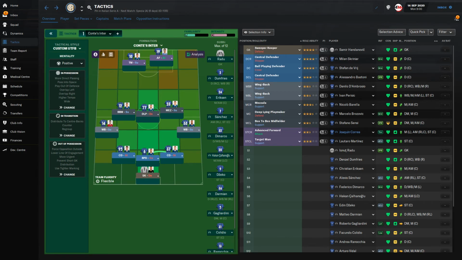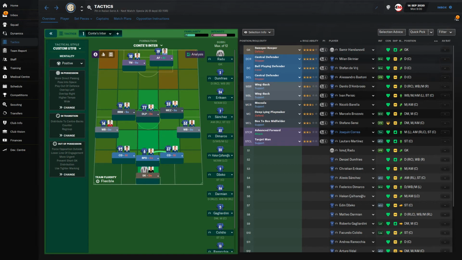Antonio Conte, a man that should definitely be at a big club if it wasn't for the incompetence of those North London clubs, because they didn't have the bottle or the ambition to get such a manager. So I thought, let's look at one of the best managers in the world, who took Chelsea to a Premier League and Inter to a Serie A for the first time since Mourinho was there years ago.